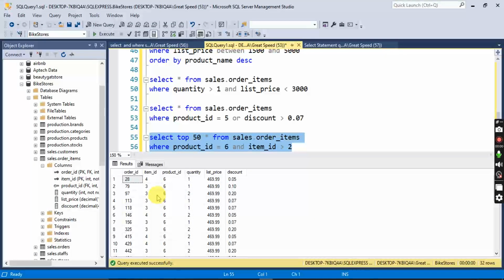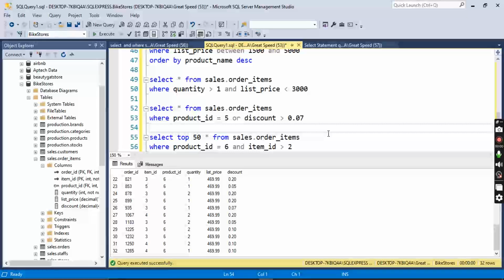I think the problem was there were no results, so greater than 2. It's going to give me top 50, but I don't think it's up to 50, so let me reduce it to top 10. Now I have 32 records.